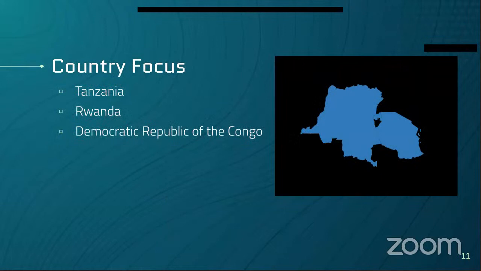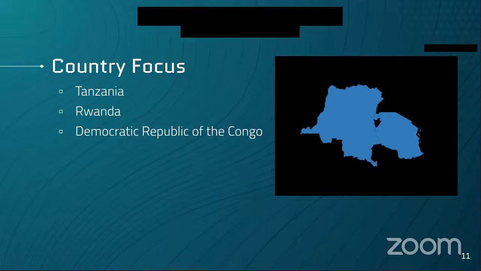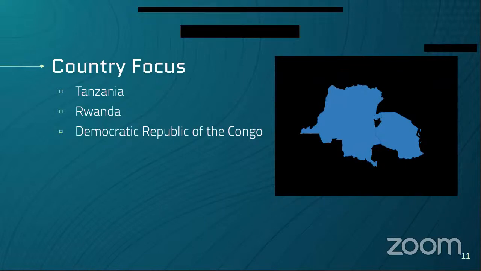Now, our main focus for the Open Skies Fellowship is a 2-year program, which we have dedicated to 3 countries, which are Tanzania, Rwanda, and Democratic Republic of Congo. So we are going through these 3 countries to collect youth who are interested in drone technology. And mostly we are focusing on drone technology simply because it hasn't gained widespread use, but we are also looking for other technologies that can support the community as well.